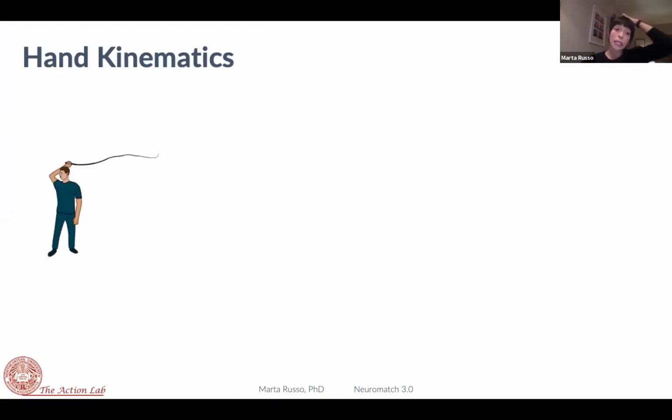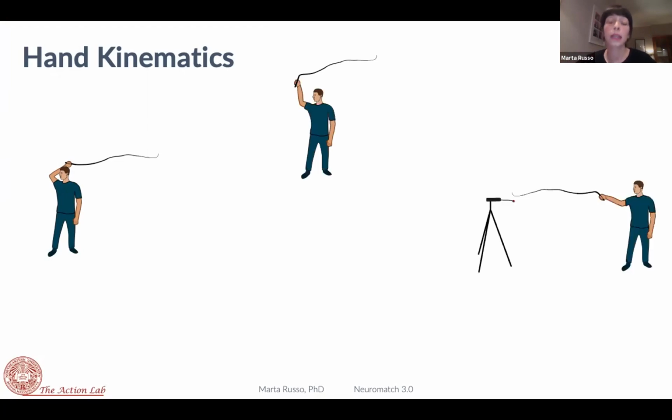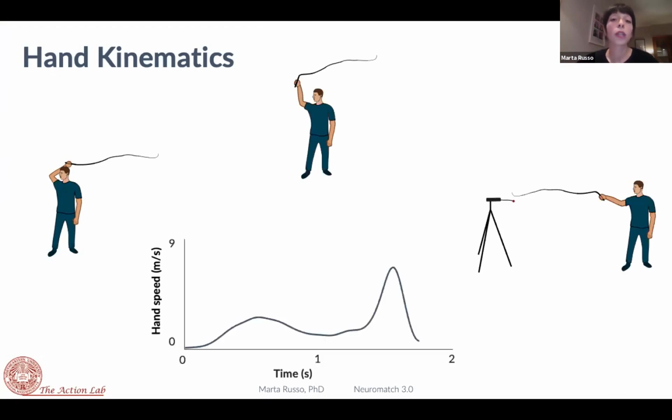In particular, participants set the throw before actually attempting to hit the target, and then they actually threw the whip, until they unfolded the arm and the whip in order to reach for the target. We wanted to look for these phases in the hand speed profile.